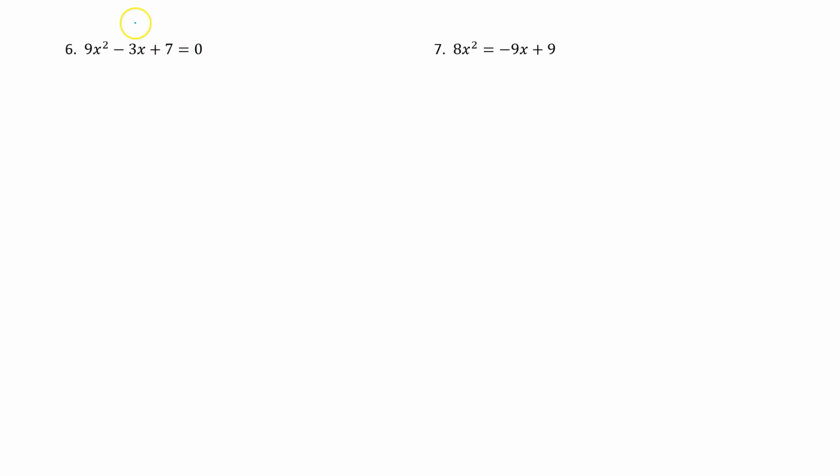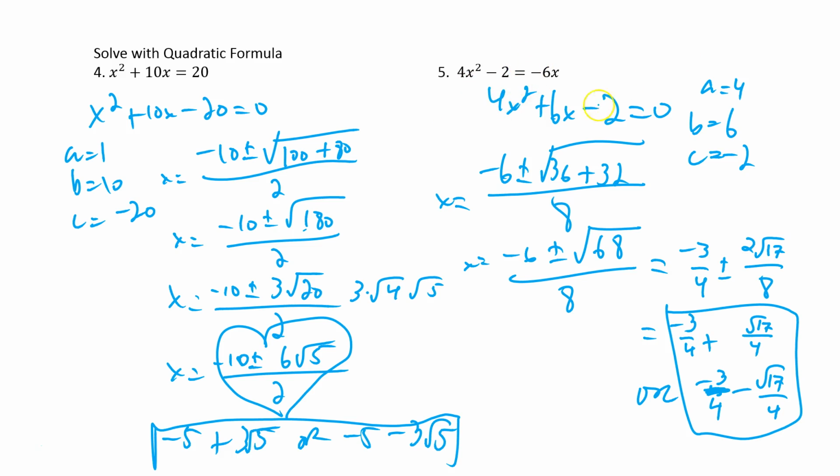All right, a couple more. So this one is already in standard form for us, and I realized on that last one I could have pulled out a 2, right? I could have divided everything by 2. We'd have 2x squared plus 3x minus 1. That would have been a little simpler for the math. I wouldn't have had to divide it by 2 for all the things at the end there.